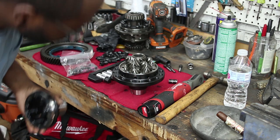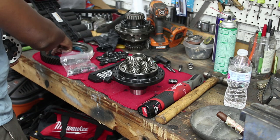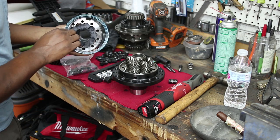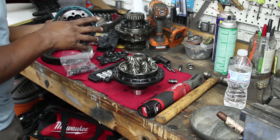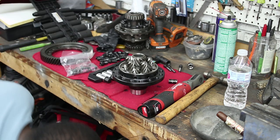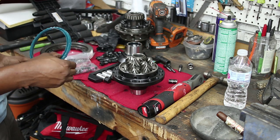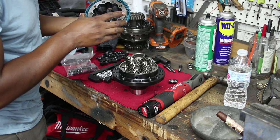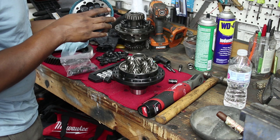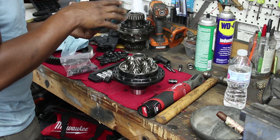Super sketch. Alright, so there's a helical LSD. I guess I could clean this up first, but I don't think I will. Oh god, now I'll clean it. Didn't want to spray it the right way. There's only one way that goes in. It's got to be like that.